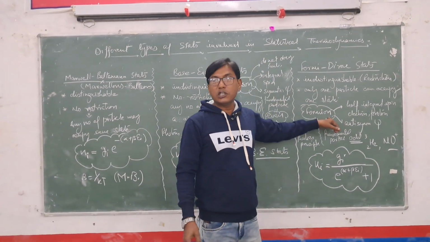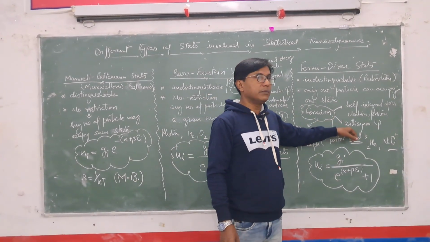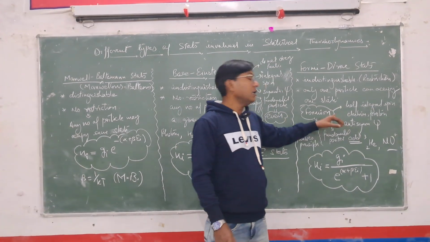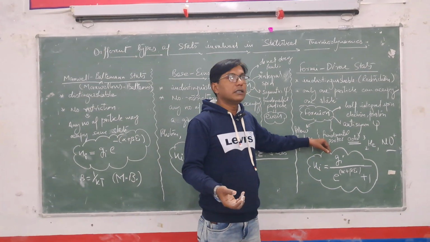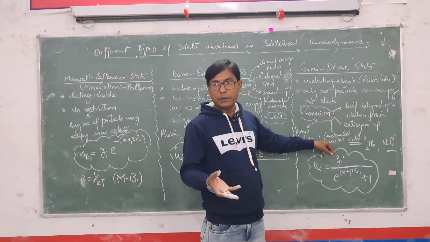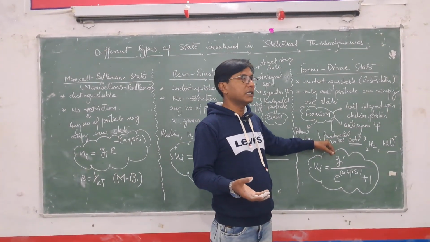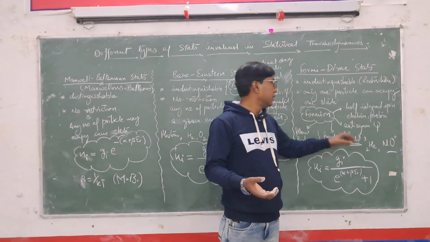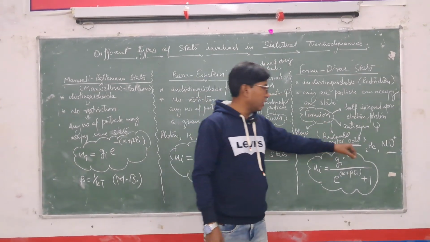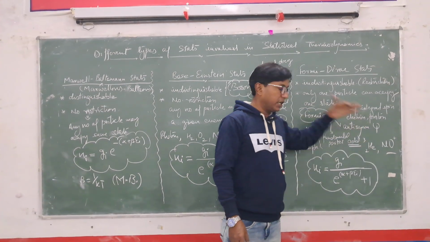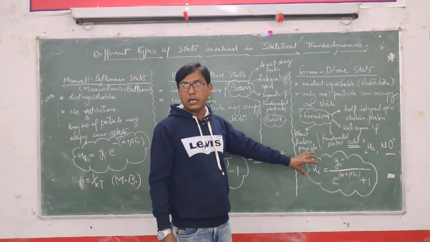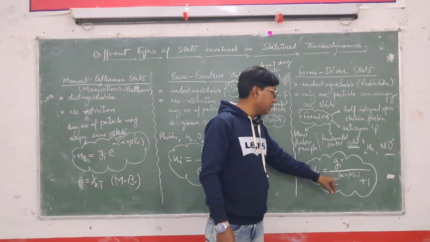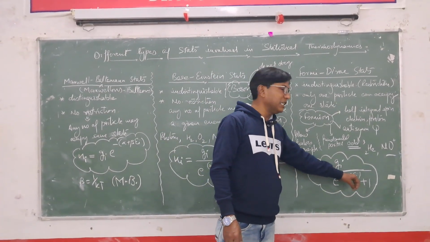The second main feature of fermions is they have antisymmetric wave functions. Again, if a new species is given, then you can identify it by calculating the total number of fundamental particles. If the total number of fundamental particles comes out to be odd, then that indicates it is a fermion, as in the case of 2He3. Then the final stat which comes is Ni equals Gi e to the power alpha plus beta Ei plus 1.